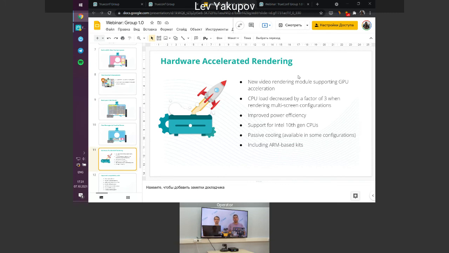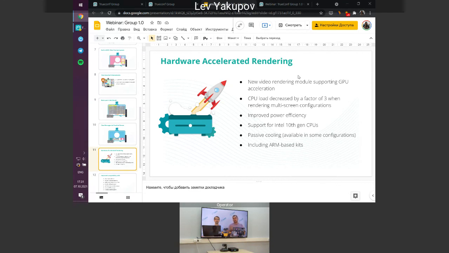We use Intel CPUs for the codec. So now we reduced the load on the CPU because we utilize hardware acceleration for rendering tasks. Because when we speak about one or even two 4K screens, rendering becomes a very CPU-intensive task, and it requires a lot of resources.